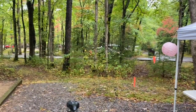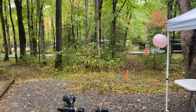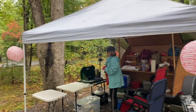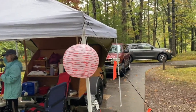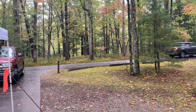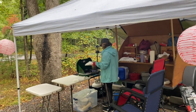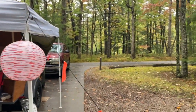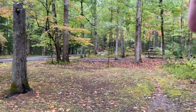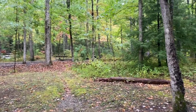But as you see way down there, that camper right there, I mean, he's 60 yards from us. Then our next nearest neighbor is up and on around. Yeah, it looks, they think I'm filming them. I'm really not. I'm really wishing they would go on. So I'll pan. Yeah, they're slowing down so I can get a good picture. Let's see. We don't have anyone in this spot. Then the road curves around.